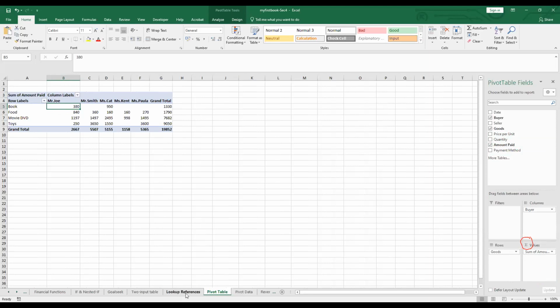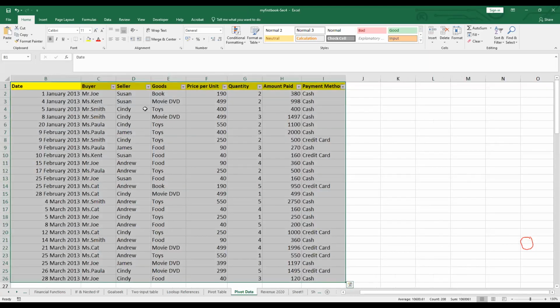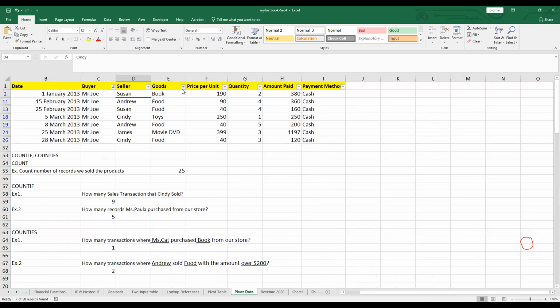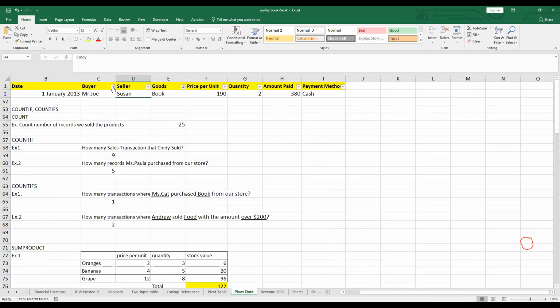So if you have a look in here, Joe purchased book, right? Okay, you see Mr. Joe, he purchased book, hang on, oh he purchased just once.